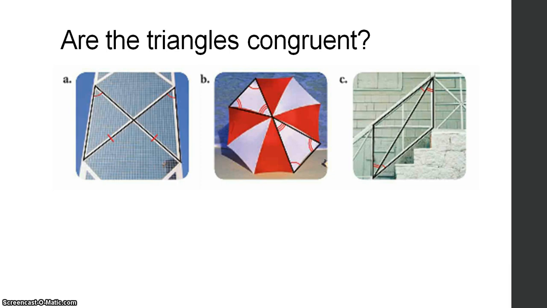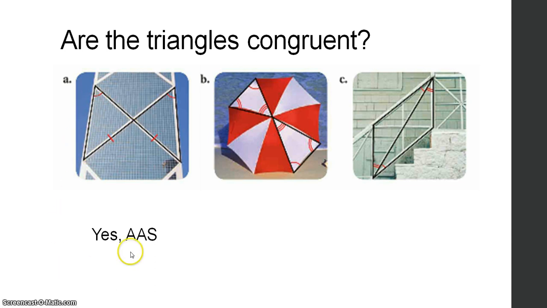So let's take a look at a couple of examples. In this first one, we want to know if the triangles are congruent and how we would figure that out. As you can see, we have a set of angles that are congruent to each other and a side. Those are the markings that were given. However, we have another pair of angles here: vertical angles. So is this angle angle side or angle side angle? Well, it's angle angle side, because we go angle, followed by this angle, and then a side. If we had gone the other direction, we would have been skipping a side and an angle.